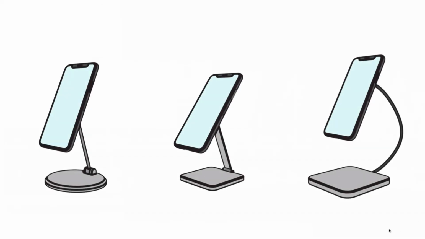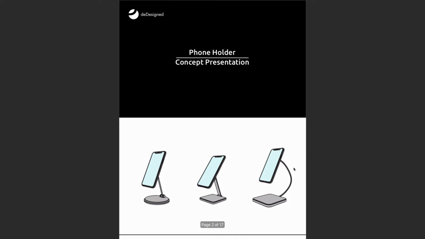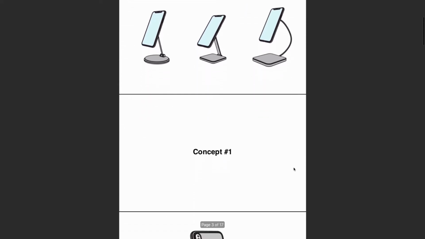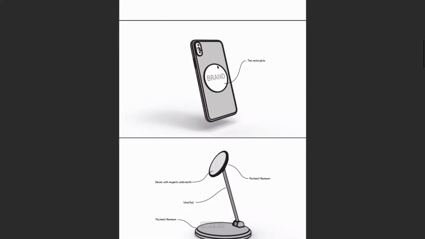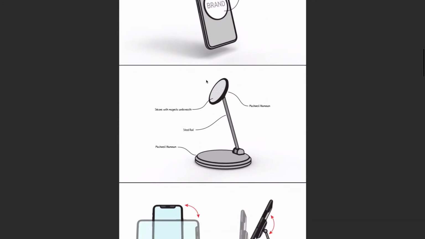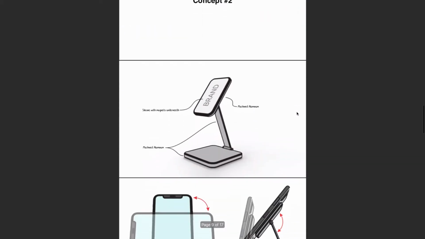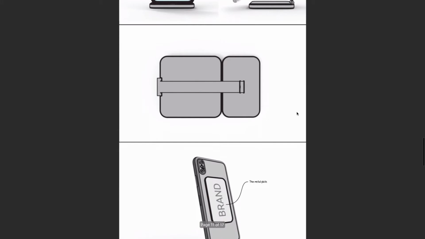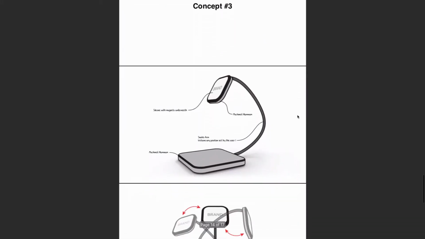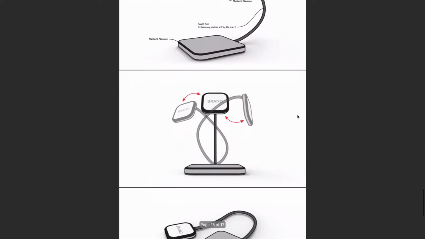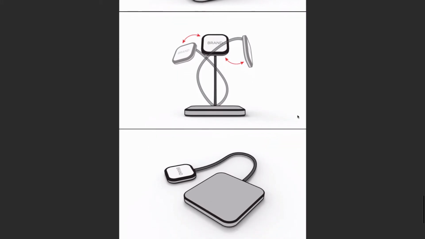And then to make it a little bit more concrete, let's imagine that we're developing a phone holder and that the designers got back with the following three concepts. So if we are gonna go through these concepts with an engineer, they might say that, okay, this part could be created out of sheet metal, this part could be injection molded, and so on. And then we can take note of what they suggest and also think about what that means for our product. So for example, we know that if a part needs injection molding, then it needs a lot of startup cost to create the mold.